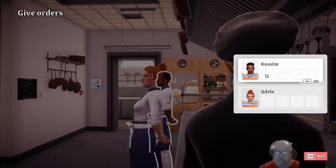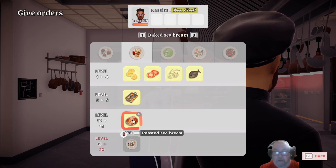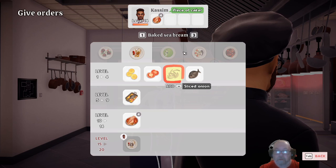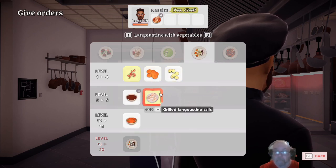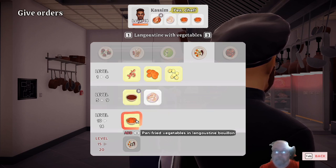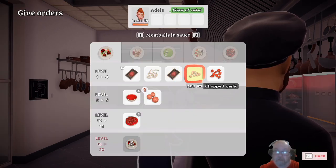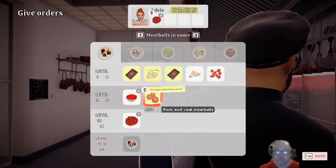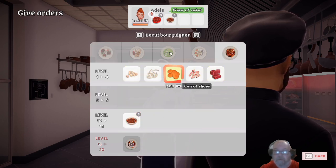Okay. Let's give some orders here. Kasim, go ahead and, you know me well, do the roasted sea bream. That'll get us four of those. You know I love prepping fish. I love working with that ingredient. Do those, and then Adele, give me three of those. Three of those.